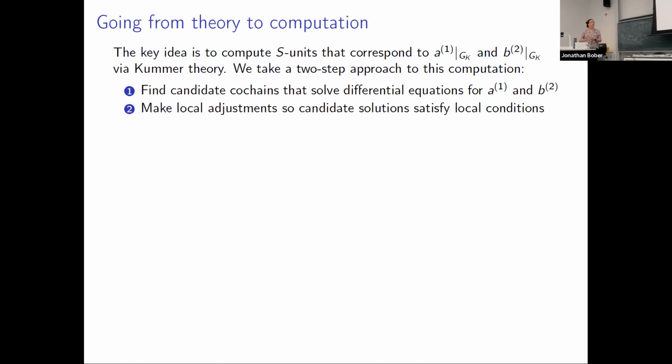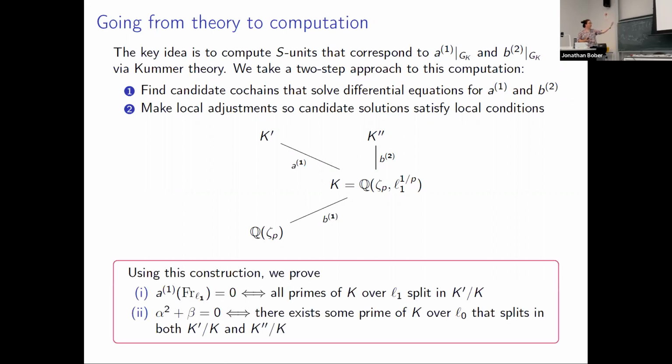Okay? And so if we can succeed in computing these S-units, then the picture we get is that we can adjoin a p-th root of that S-unit, and we can generate this Kummer extension K prime and K double prime. And so under this correspondence, we get an equivalence between these two sets of conditions that you've seen now. So you've seen it in terms of Galois cohomology and in terms of our number fields.